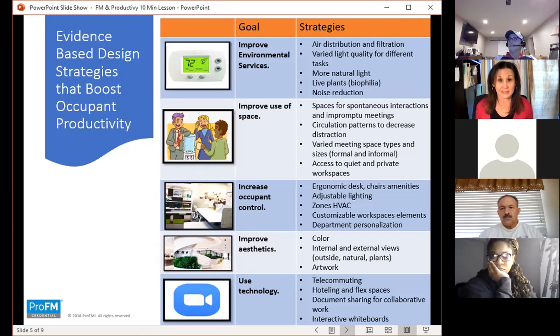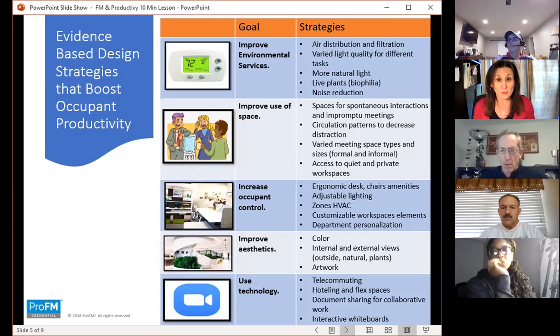Increasing occupant control is about other human factors needs like ergonomics, right? Having a proper desk to sit at. Like, what are you sitting at at home right now? I have students who are sitting on their beds, and we know that is not a productive place to be. That's where you get neck problems and back problems, and you're up working like this. Those aren't healthy, productive spaces. But we can create those spaces and give people that kind of control.